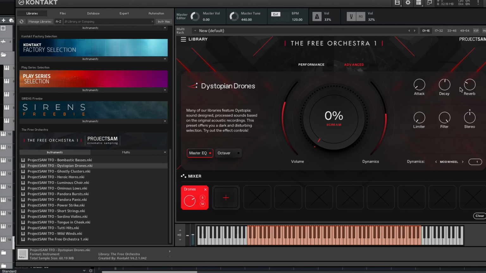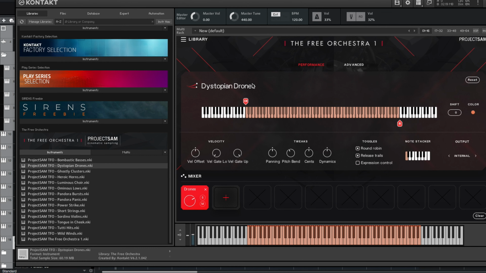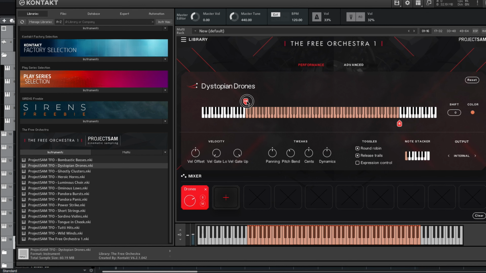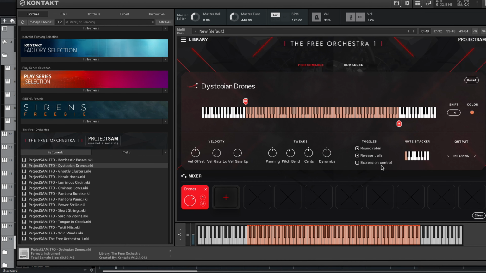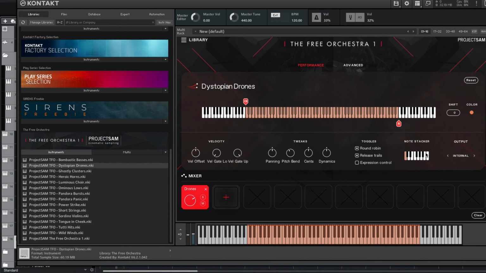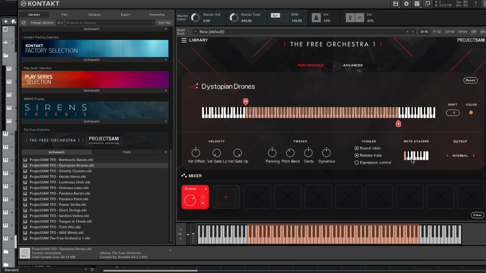So, you have your dials here, everything's kind of here, but you do have a new advanced, so you can actually change how much of the keys that you want, which is really cool. You can shift it, there's round robins, because I don't think we had control of like half of this stuff, I'll be honest, in terms of velocity or any of this stuff. It was not here. Oh, and this is a really cool thing, note stacker.